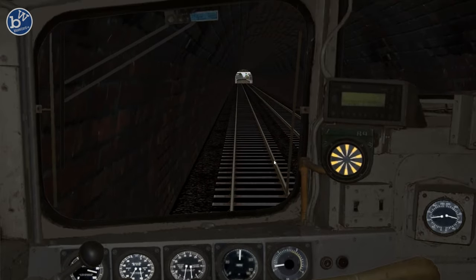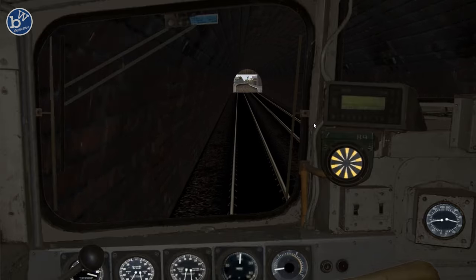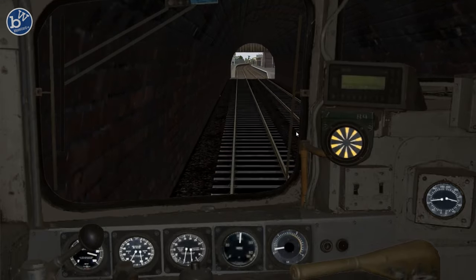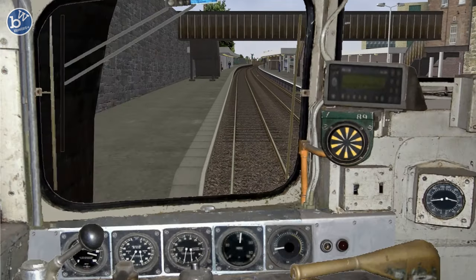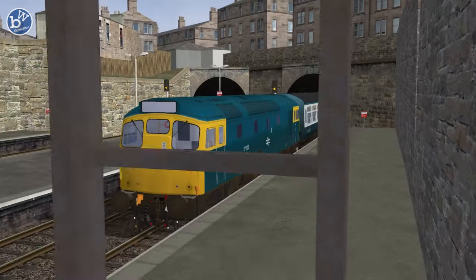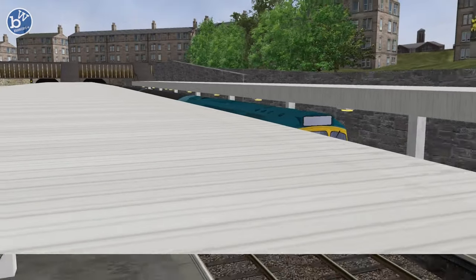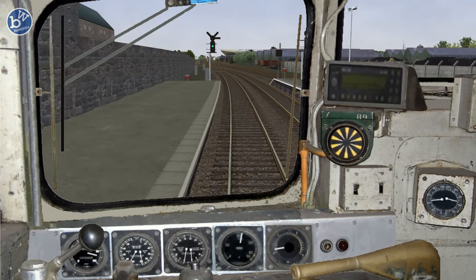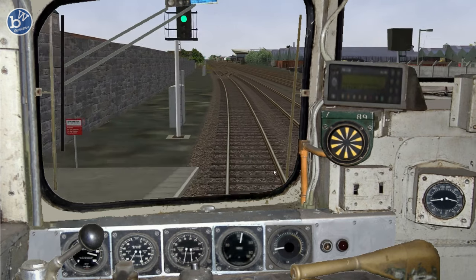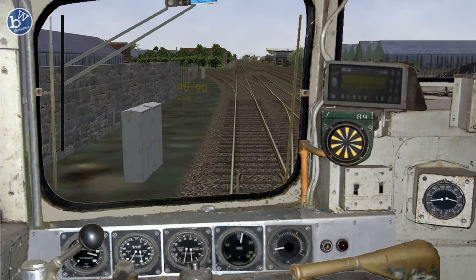Now I'm left-handed, so using the arrow keys up and down is actually perfect for me. You can do re-keybinding, so I think it's fine. Probably our first station we're meant to stop at, we're not going to. It'd be nice if you could swing your mouse round to actually look round.